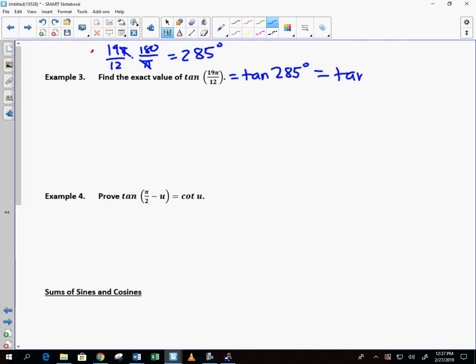We got the tangent of 240 plus 45. So we're going to need two triangles going here, right? Well, what's the 45, 45, 90? Root 2 over 2 and root 2 over 2. So when you have root 2 over 2 and root 2 over 2, how do you determine tangent? You do sine over cosine, or y over x, and we divide them, you get 1. Hey, isn't that nice?